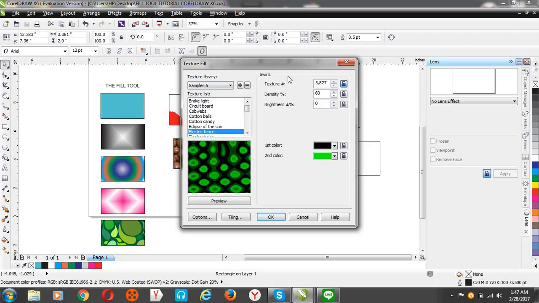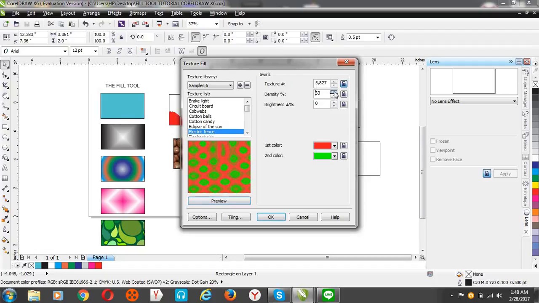Also know that at the right hand side of your texture fill dialog box, you have everything that makes up the graphic you have here. So you can come here and adjust different things, and whatever you adjust here is going to affect this place.